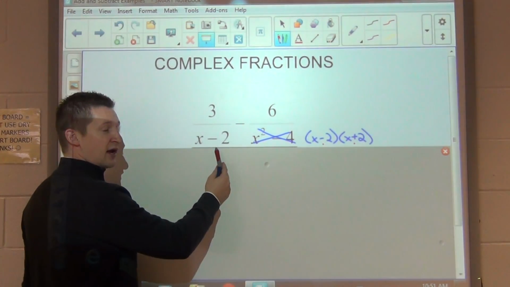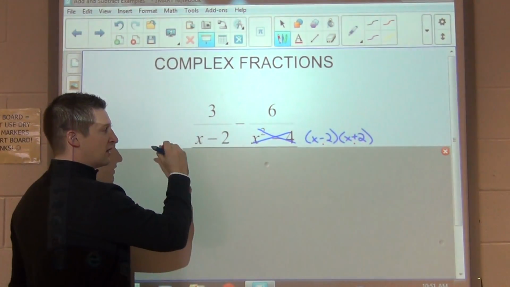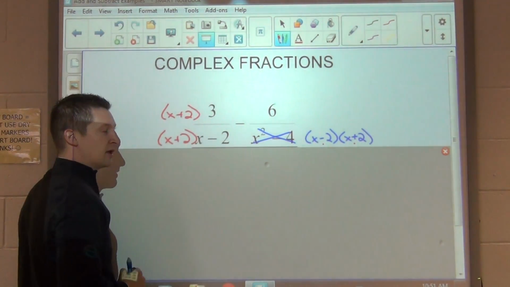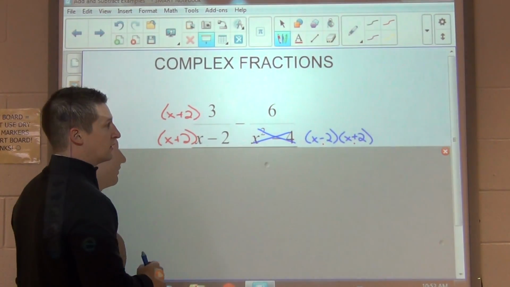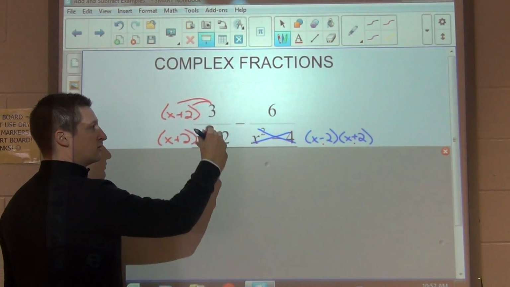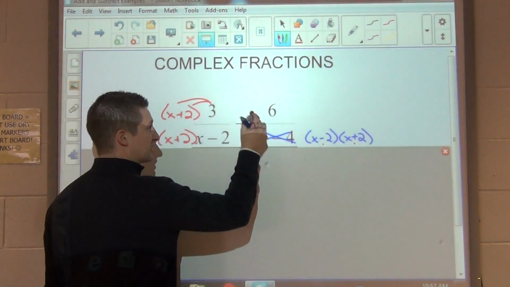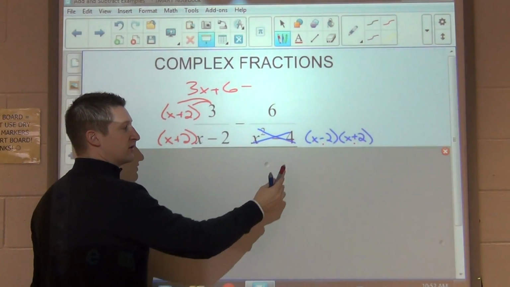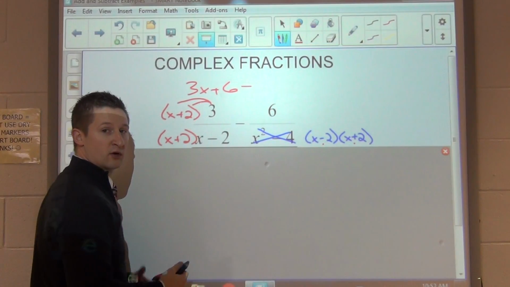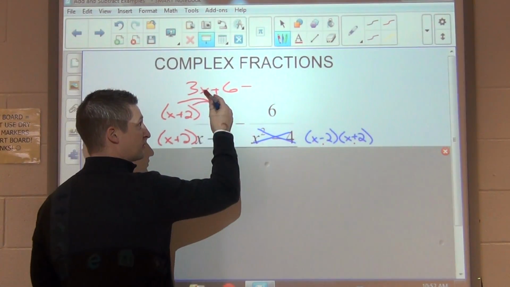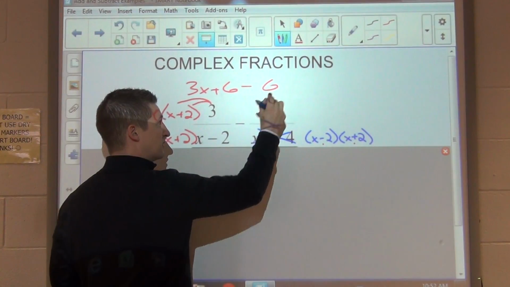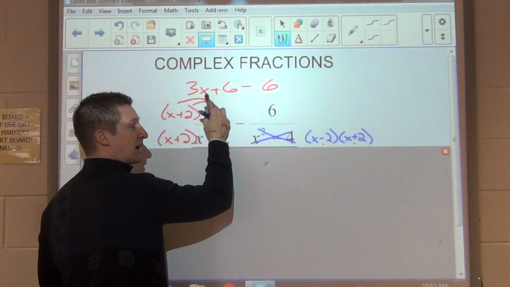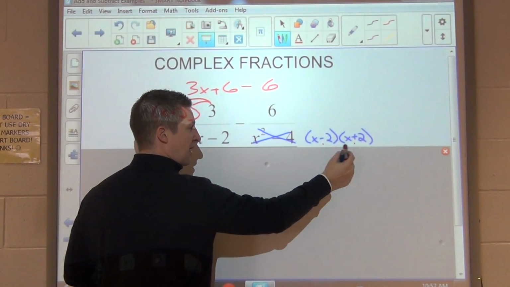That said, we have an x minus 2 as a factor in this denominator. That means we're missing the factor x plus 2. I'll go ahead and multiply both numerator and denominator by that expression. After I do that, I'll distribute the 3, which gives me 3x plus 6 minus whatever comes next. Well, the expression on the right already has the denominator that I want. I don't have to multiply by anything. So I know that I'm going to have 3x plus 6 minus the 6 that I see for an expression there. Now, this will make up my numerator over this common denominator.